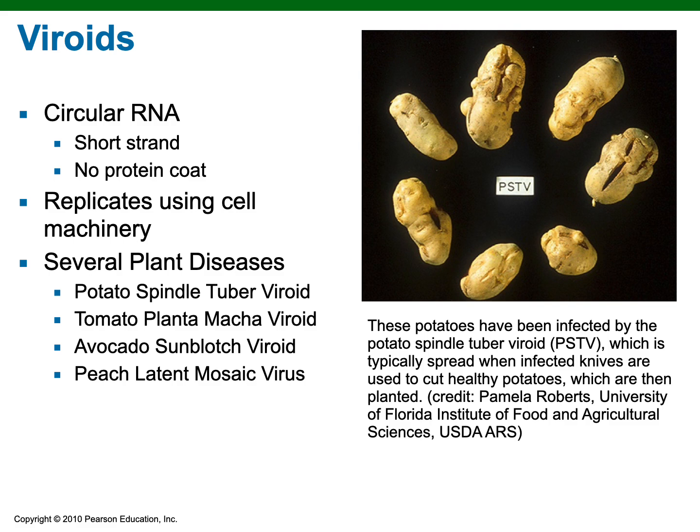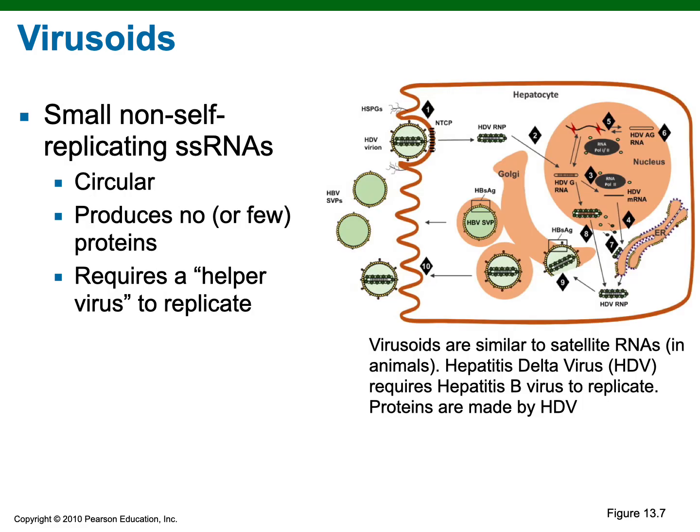I don't have a diagram of these guys, but they do weird things. We think that they're normally spread by insects feeding on plant parts, and in cultivated plants they can be spread by machinery that injures the plant a little bit and then gets new viroid on the plant. We do have something similar in humans.